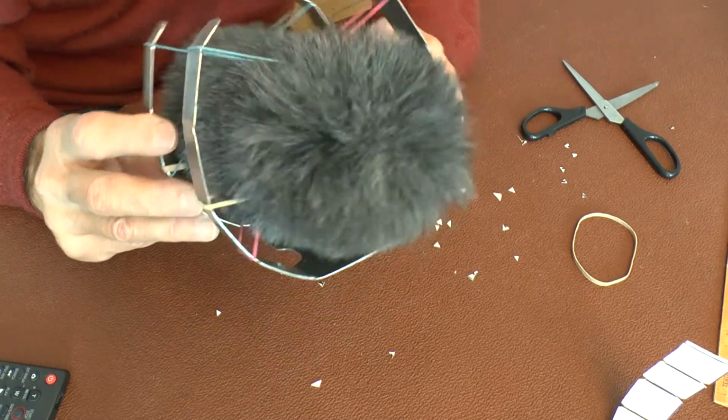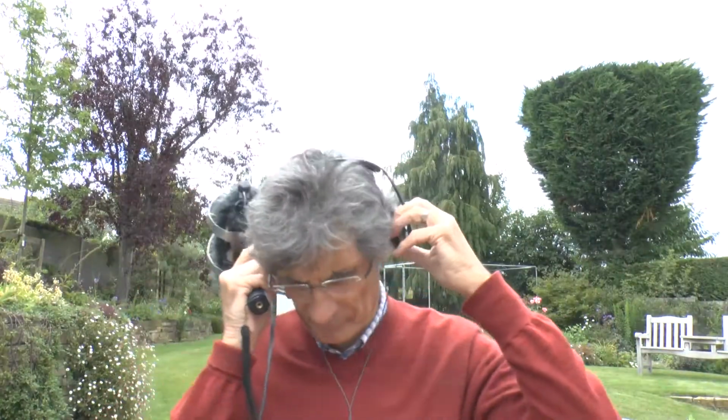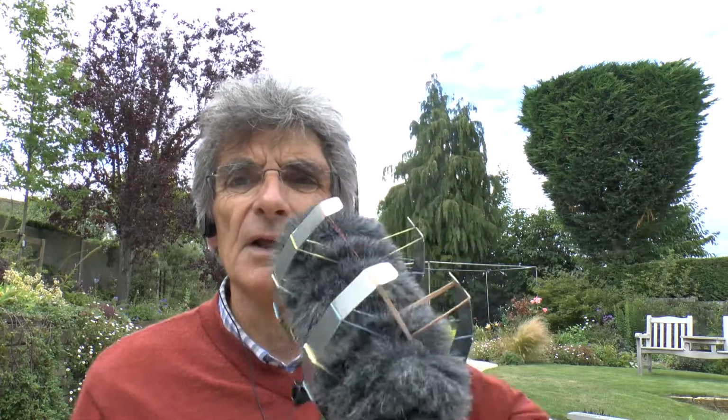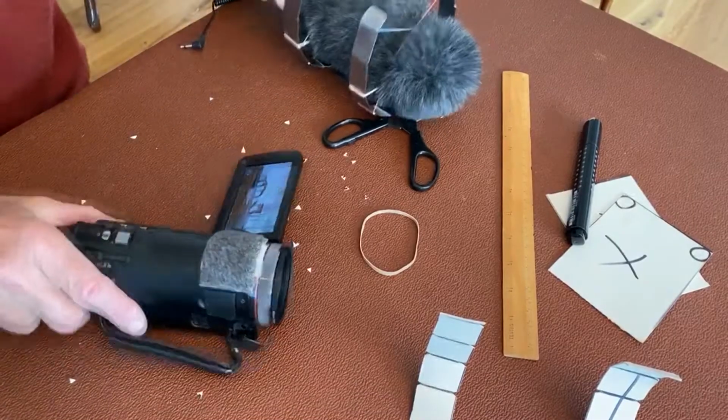Well, the next thing to do is to try it. Well, time now to put it to the test. As you can see, actually I'm only getting this in one ear because this is just mono, but that's okay, I can sort that out on the timeline. But I'm not getting any handling noise at all, and I think I can just about say that's a success. So the next thing to do is to try it on the camera.